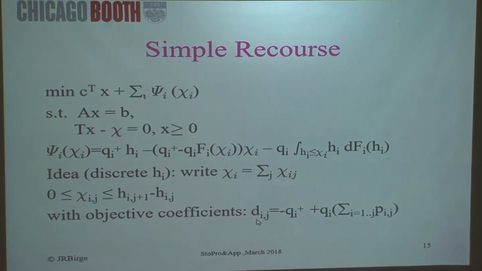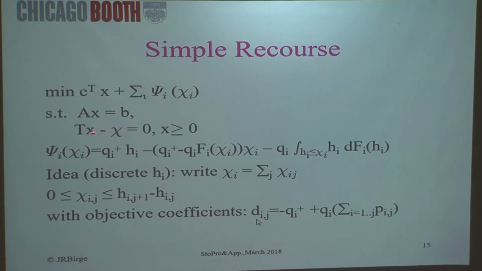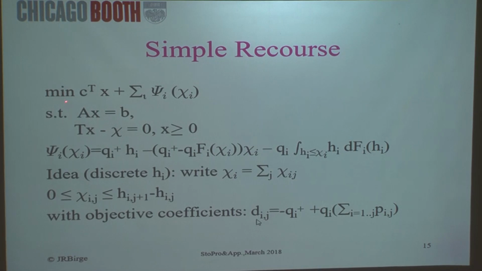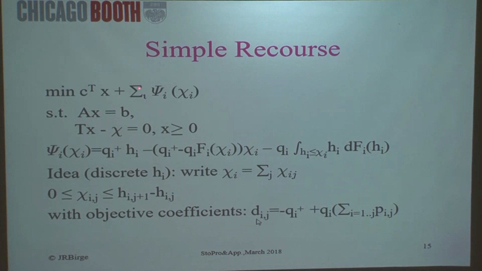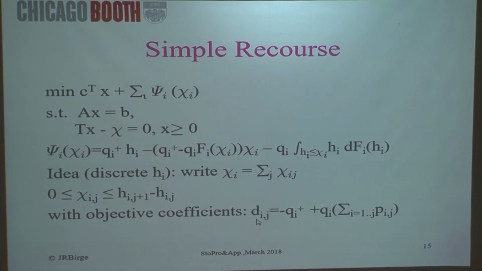Okay, so the next method. This is the simple recourse representation, where I've used this notation for the transformation of the x variable. So I take the transformation of the x variable and I call it chi. And so another way to write the two-stage model is to say it's minimizing my current set of decisions plus the expected value of decisions in the second stage with respect to these, we call them tenders, which are the transformations of the original variables.